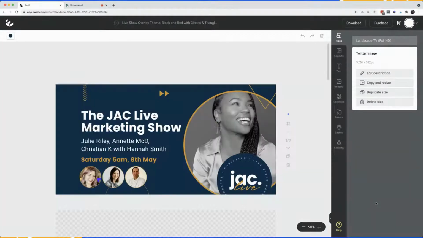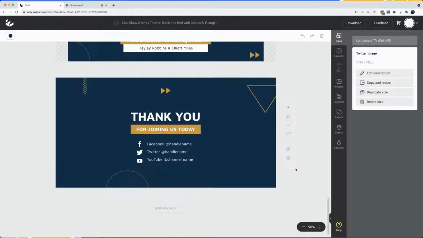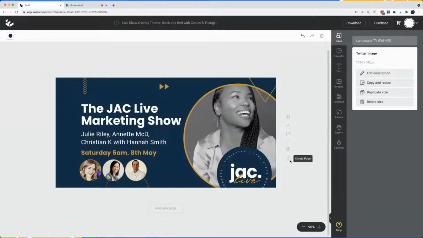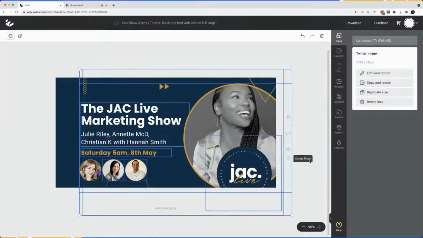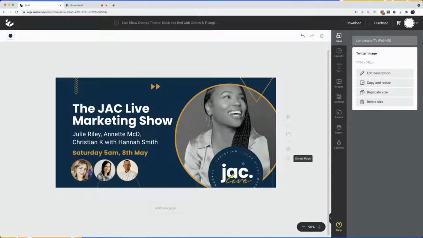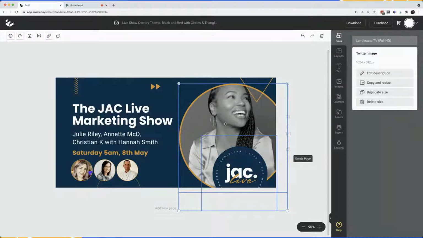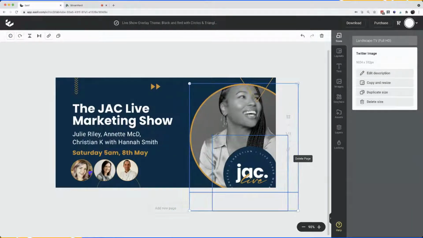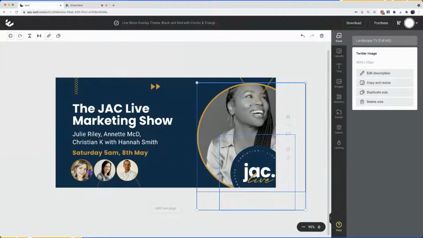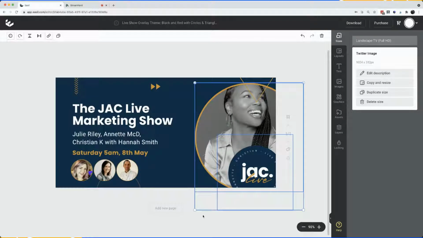What that's going to do is quickly resize this whole set. I don't need all of these, obviously, for Twitter. I won't be posting all of my camera overlays, so I'll just quickly go in and delete everything that I don't need. Now, what I would do is go in here and quickly make some adjustments to fit that new size. Just selecting, and what you can do in Easil is shift and select multiple layers to move them and just tab them across, or you can drag and drop and move them like that as well. So I'll reposition that until I'm happy with it.